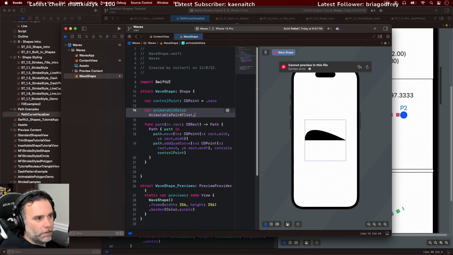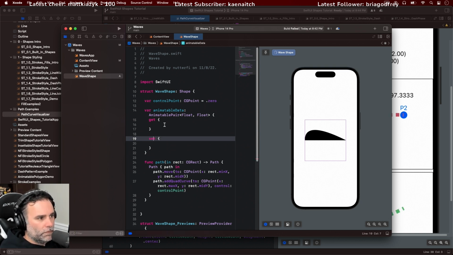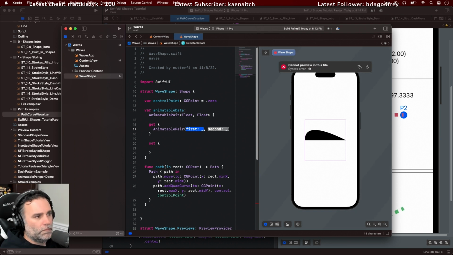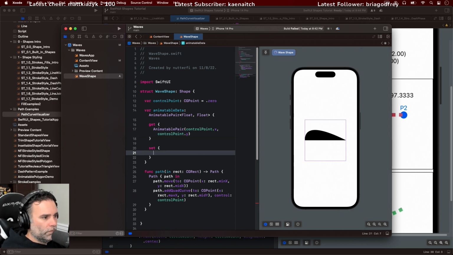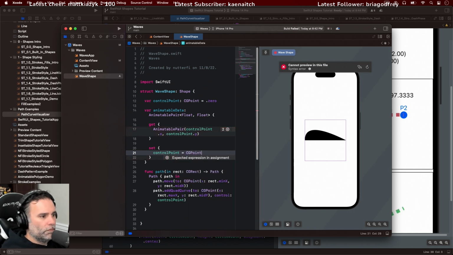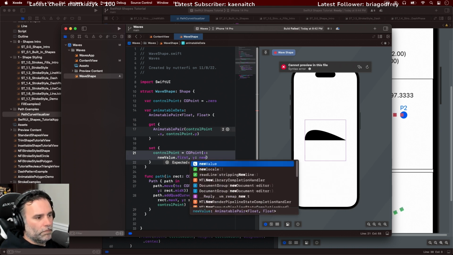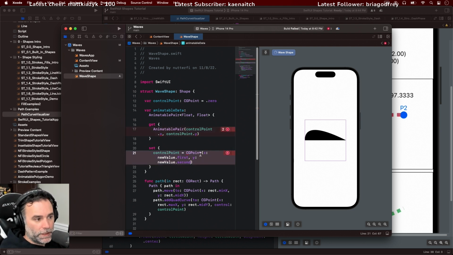Is it going to be a float? Okay. Does CG point allow for float inputs?